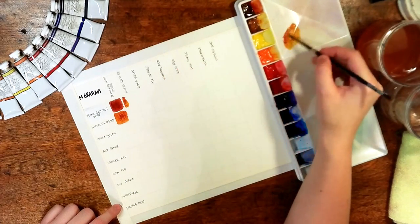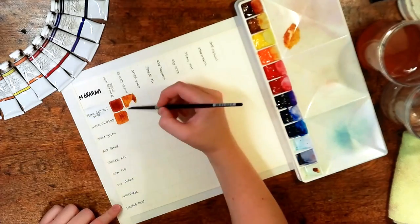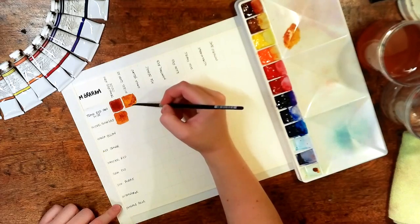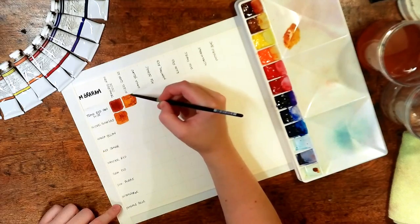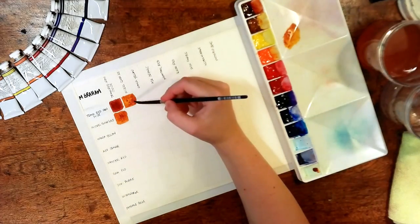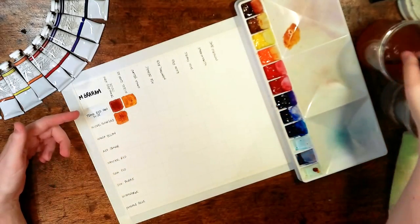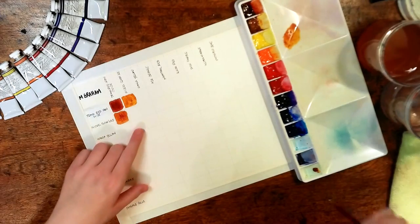application. So now that we're moving across the top of the axis, I'm mixing that same mixture but with more quinacridone gold. So it's going to have more of the gold and less of the trans iron oxide because the trans red iron oxide is on the axis that goes down. Hopefully that makes sense, and it will continue to make more sense as we go through more of our color chart. So now we're going to move down.